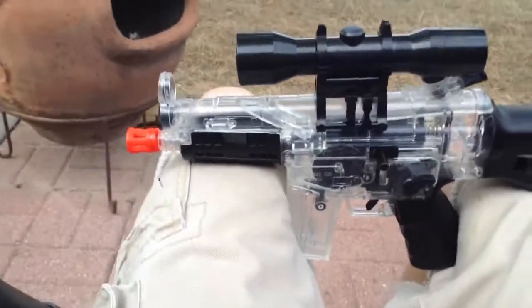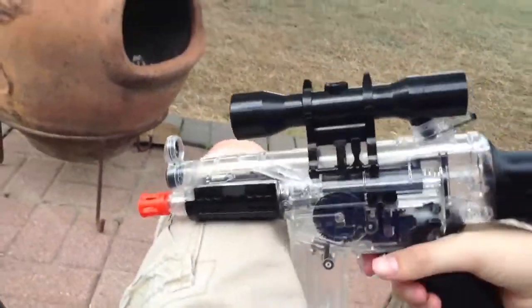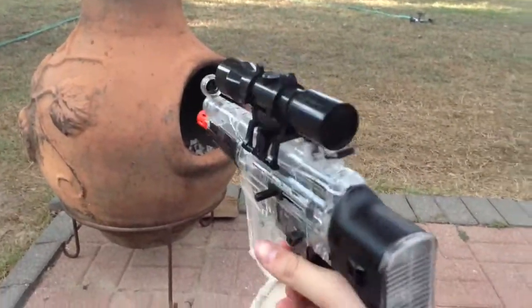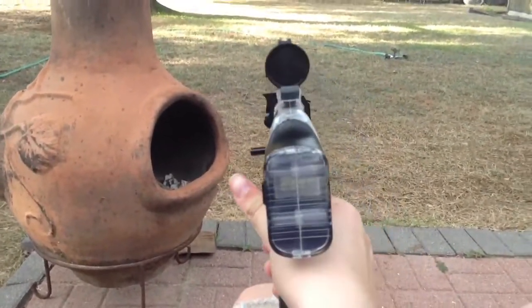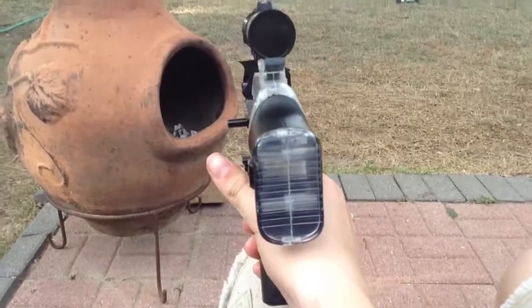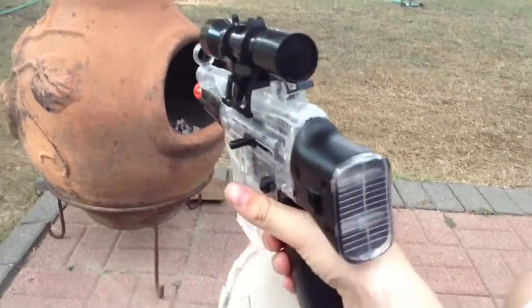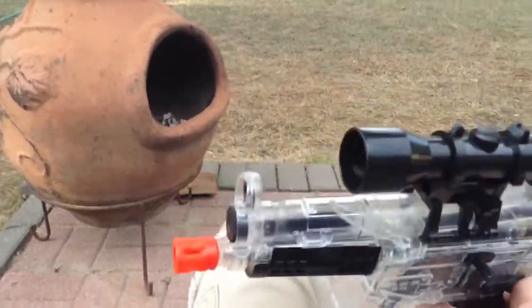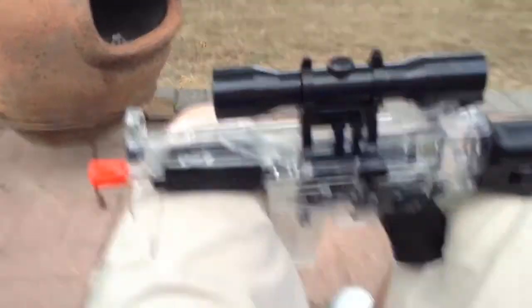You could use this. Like I said, it's handheld. I'll show you in the hand. That's about how big it is. It can be used two-handed for a little bit better aim. Kind of looks like an AK. No, I'm just kidding. Yeah, really good for dual hands, better grip.